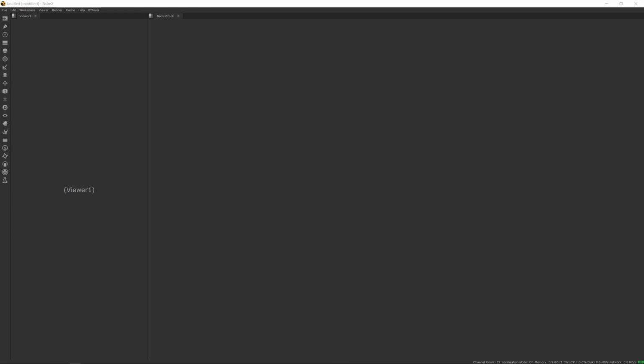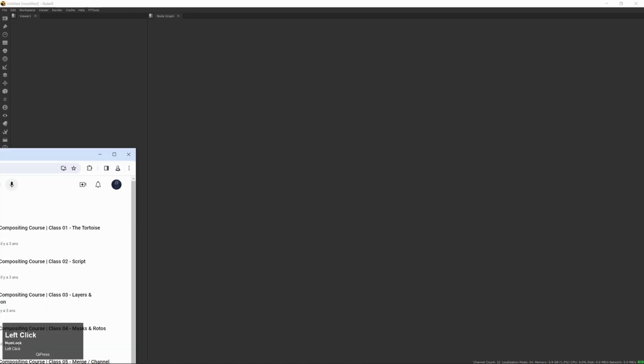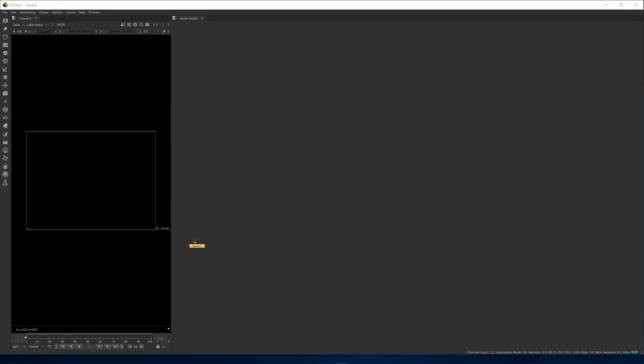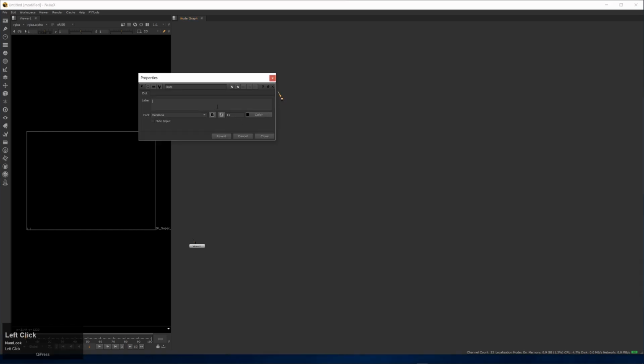Let me show you. For those who have seen my previous video talking about organization, I like to work with shuffles. Basically, I like to create a little setup, shuffle it in the pipe, and then I can shuffle it out several times anywhere in my comp. So to quickly illustrate what I've just said, let me create here a main pipe with just a dot that I will call main pipe.